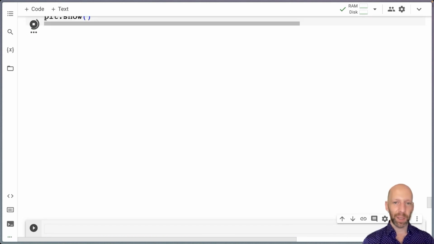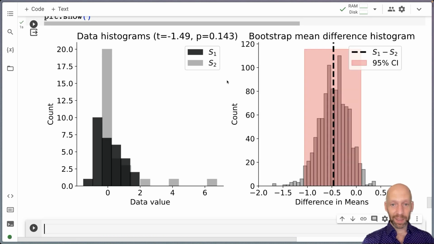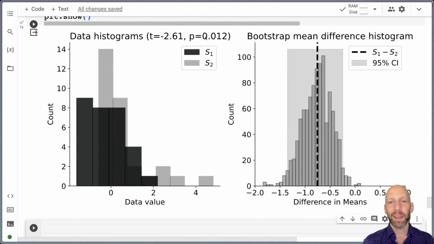So now I'm just literally going to run the code again, exactly the same code, just generating new random samples. And here we see again, non-significant t-test and non-significant bootstrap difference. Okay, so I ran it again. Now again, concordancy, so significant t-test and significant confidence interval test. These are all different samples that I'm generating each time I rerun the code. So with a relatively small sample size, it's not so surprising that the result will be significant sometimes and non-significant other times. These are small data sets that we are randomly drawing.